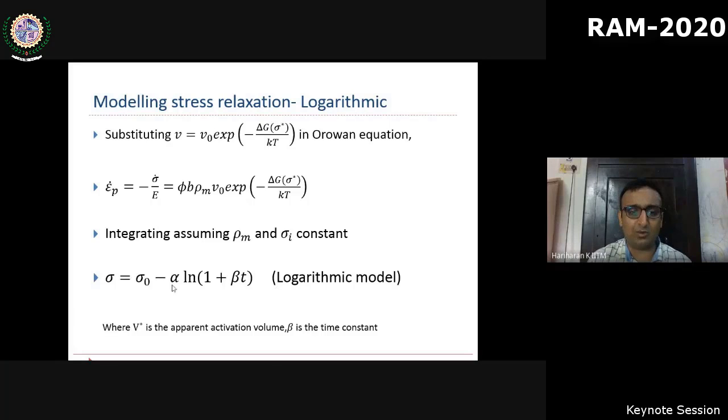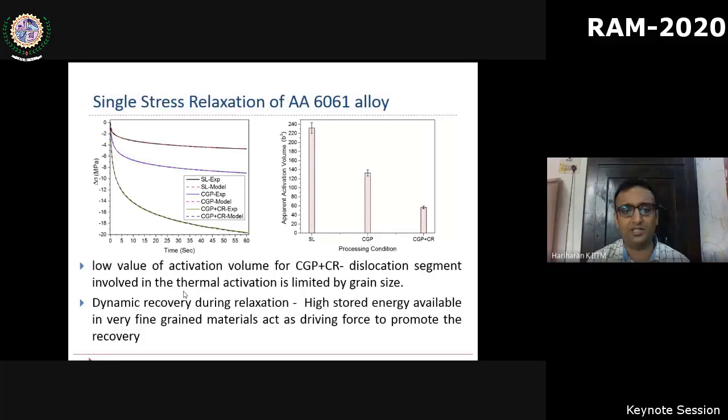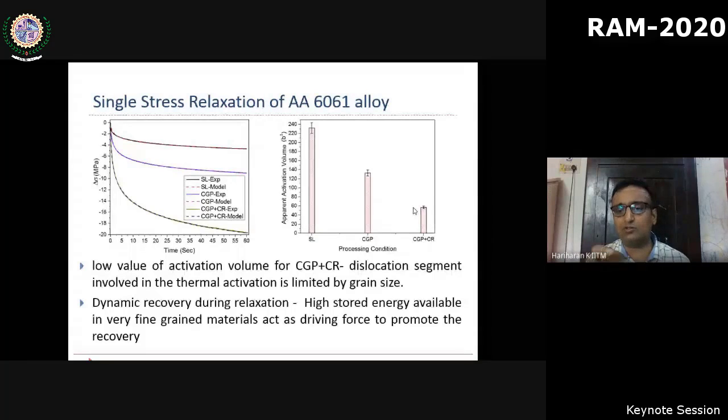This is what we are using for quantifying the stress relaxation. In this logarithmic model, the coefficient alpha is related to the apparent activation volume, which is what we are really interested in. So during stress relaxation, once we have the data of stress versus time, we can fit using this logarithmic model and obtain the activation volume. From the activation volume, shown on the right side of the slide, you can see that grain refinement decreases the activation volume. This is an indication that a smaller volume of dislocations participates due to the relatively small grain size.